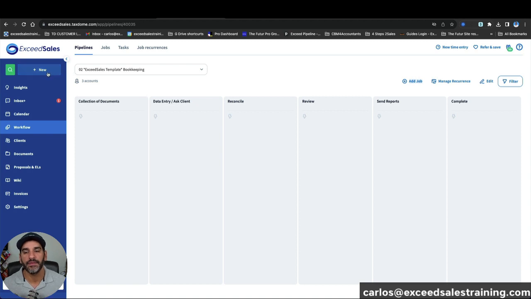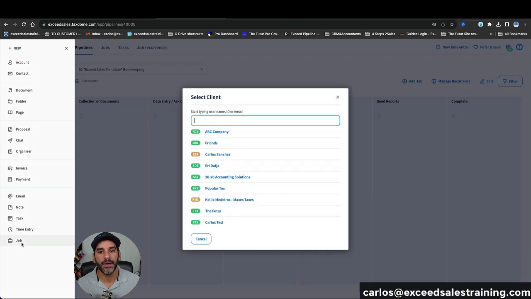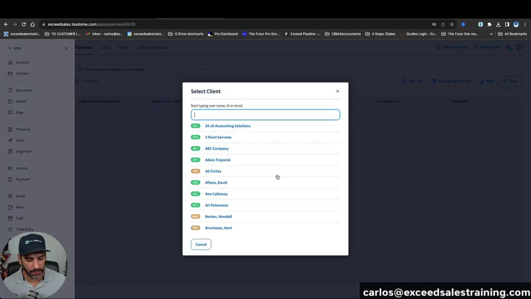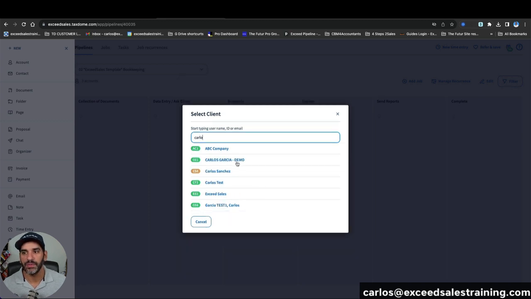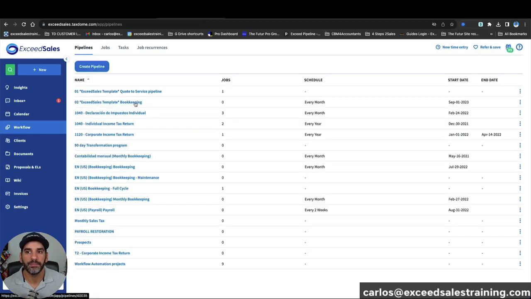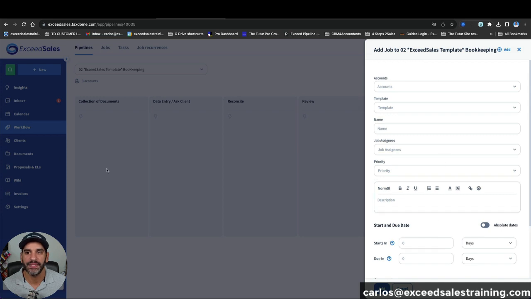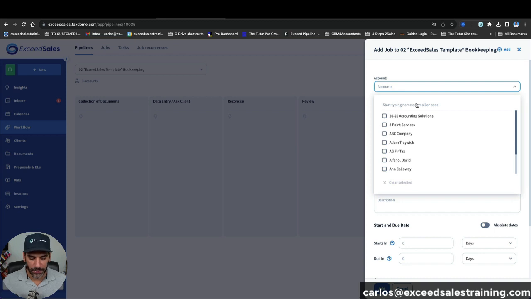Right here in the top left of the blue bar, you'll see where it says plus new. You can click right on that, and you can click on add job right here from the bottom. It looks a little bit different, and we'll just show you that it'll also take you to the add job menu. So either way works. I don't really care, but I really like this one because it gives you a side menu and it keeps you in the same screen. So choose whatever is easier for you.